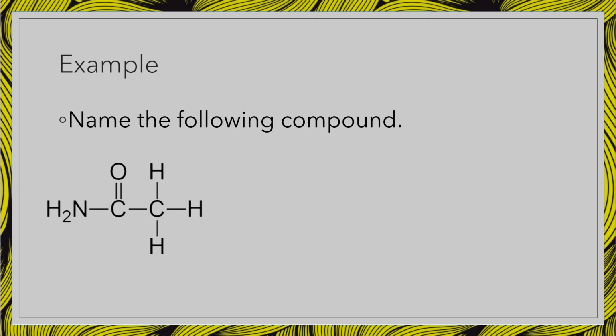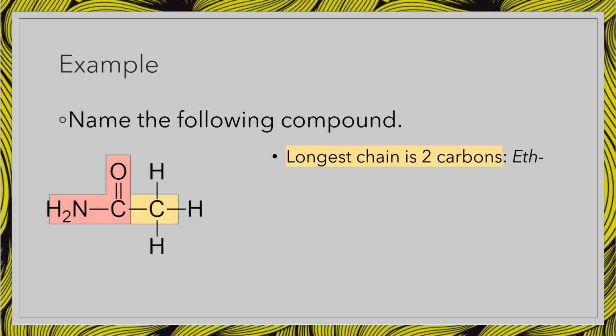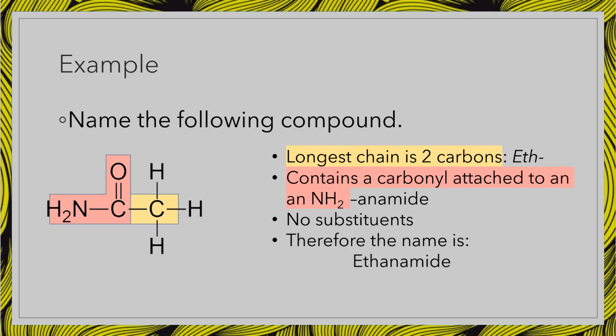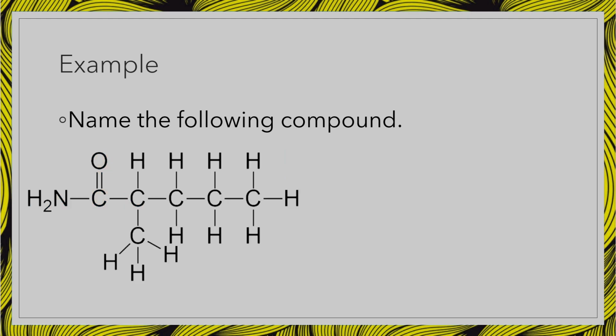Now, name the following compounds. So this is one. Again, find our longest carbon chain. First step, always find your longest carbon chain. Now, we have a carbonyl with an NH2. So this is our amide group, and that's going to be carbon number 1. In this case, we don't need to number anything else, but remember that one will always be number 1. So it's going to be 2 carbons, with a carbonyl with an NH2, so it's an ethanamide. No substituents, so it's literally just ethanamide. Okay, remember, because it's always carbon number 1, we don't have to number it.